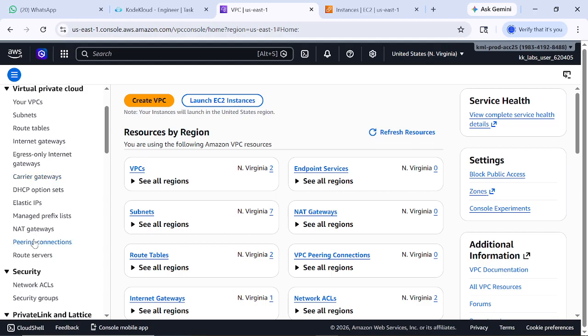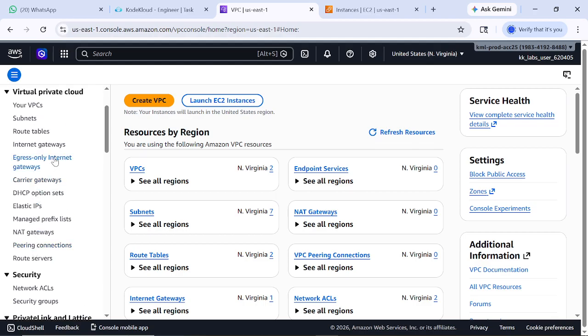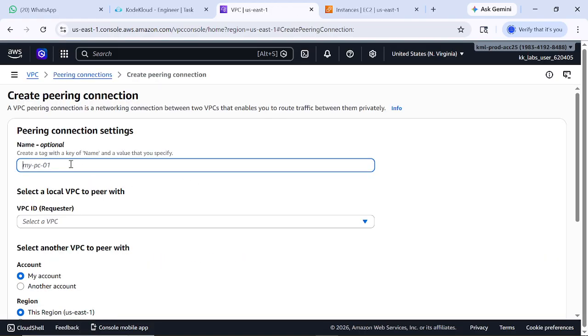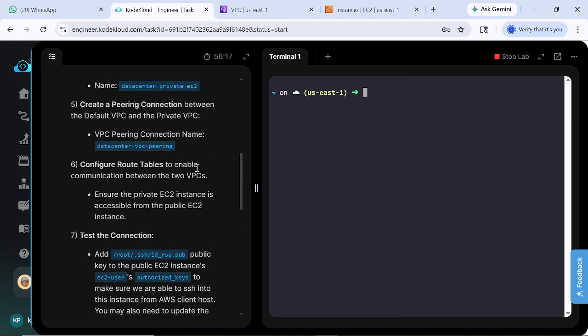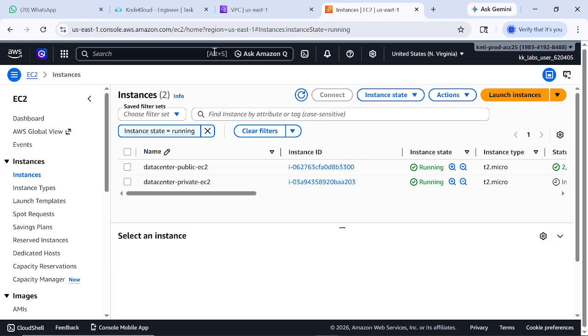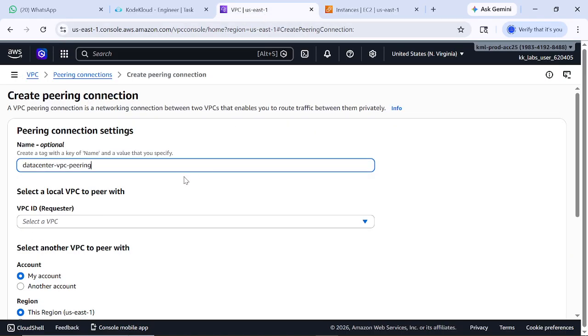So let me go to the VPC peering connection. Okay, create a peering connection. We have to give the VPC peering name, data center VPC peering.